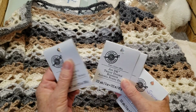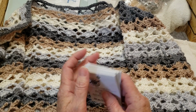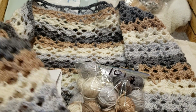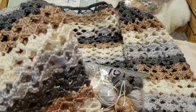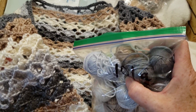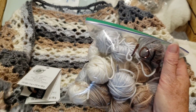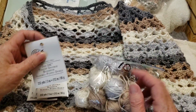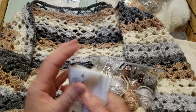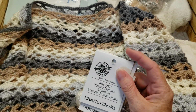I have misplaced a yarn band. I only have 4 here, but I actually worked with 5. What I had left was this much. I had to dig out the dark gray to go in the sleeves, so I dug that out from the last ball. I do have a couple left there, but this is mostly the other colors in here. So this is more than one ball, technically. 101 grams, where here it's actually 85 grams in each one. So technically I probably did use just 4 of 232 yards for each one.